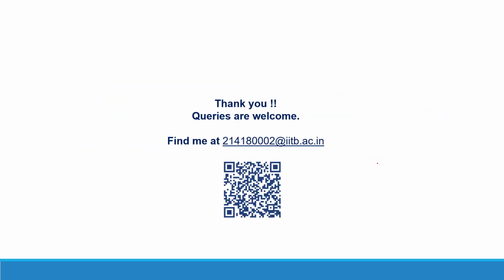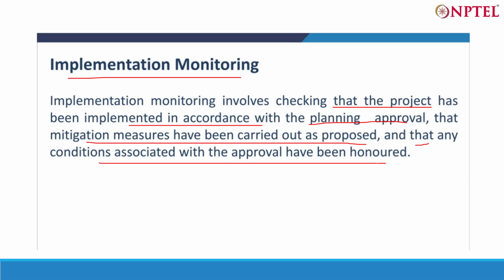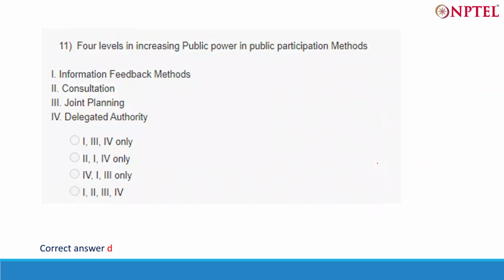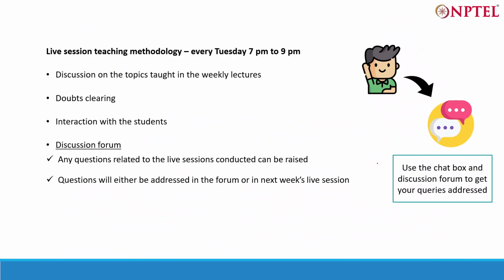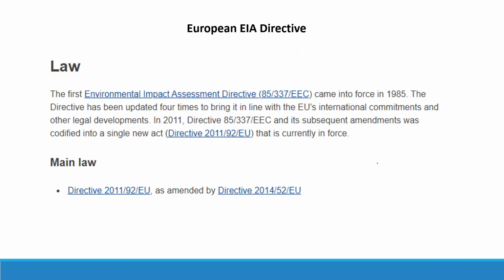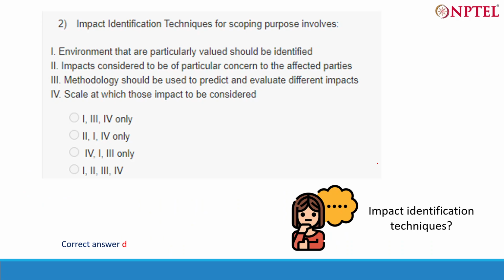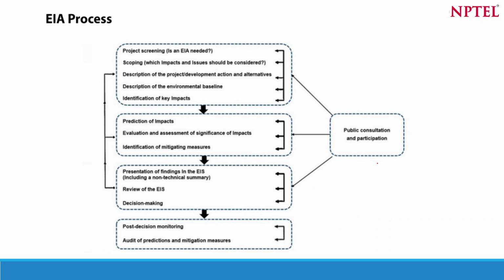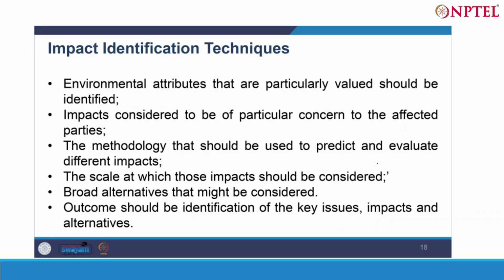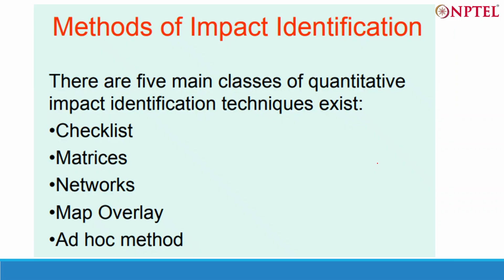So I think in this live session we discussed a lot of things, so I will have a quick recap also. So this is the European directive impact identification technique. This is a very important slide. I will put this slide in the problem solving session. Please try to see this slide because I have tried to put some very important identification, and try to explain how and what it is.